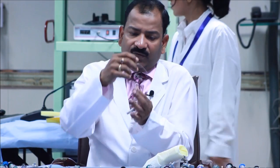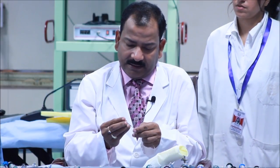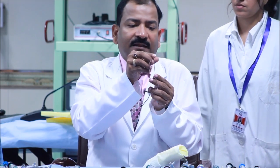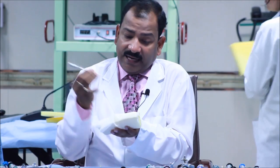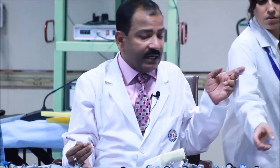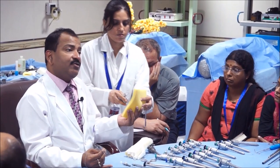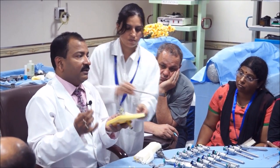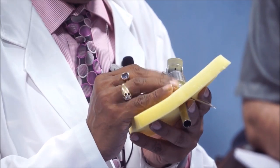You make a loop first like that and then put one suture, and put 2 centimeters of this suture only inside this eye like that. That's all. And then hold it this way. And even if the cannula is there, put it in the cannula, put the trocar in it, and go through the same abdominal wall. Even if the trocar is there, you can close it. Go by the side and then introduce it in.